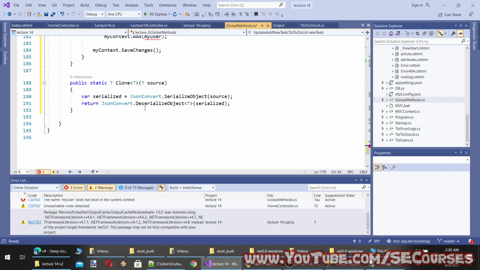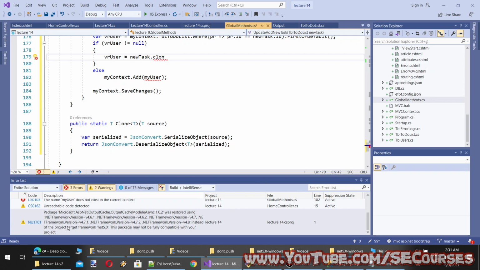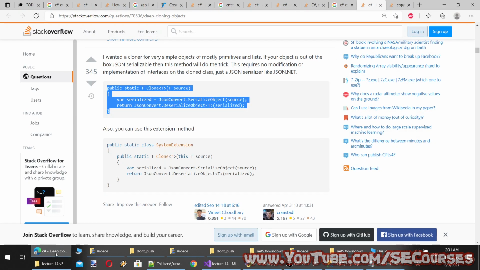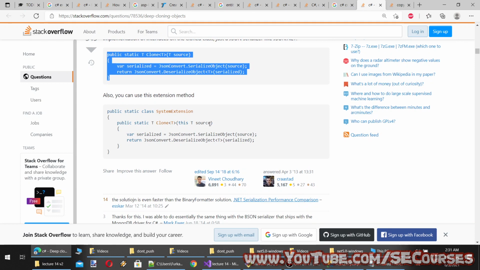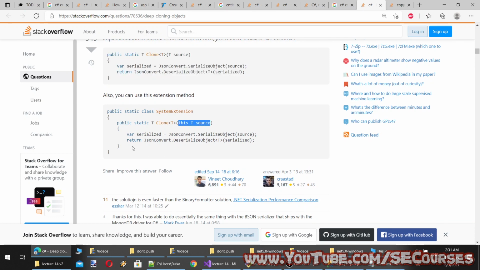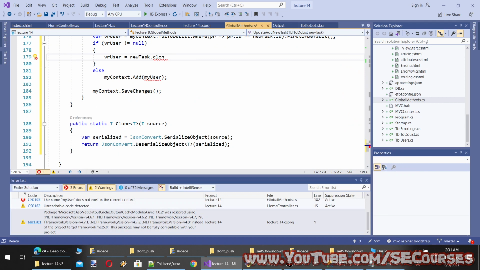Okay, clone is not available. Let me check it out. Yeah, it will be like this extension. Okay, it will return the serialized object. Yeah.